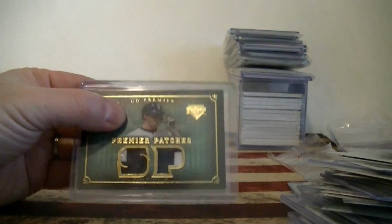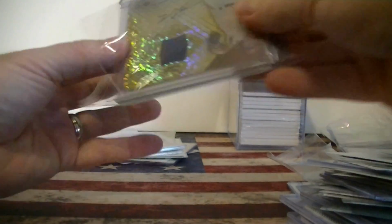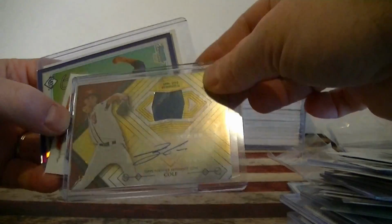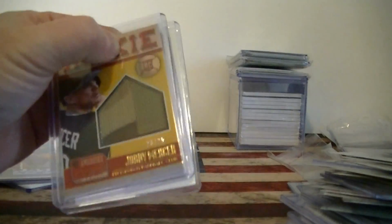One more stack to go through. Harper. Oh, look at that. Jake Peavy patch. Pretty cool. Marte, Fernandez, Buxton, Walker, Sano, Profar Purple. We got a Cole, Canary, number 15. Rondon, Dietrich, and Del Greco autograph. We got a Jody Mercer, Camo, Nolan Ryan jersey, Tuve Polanco.